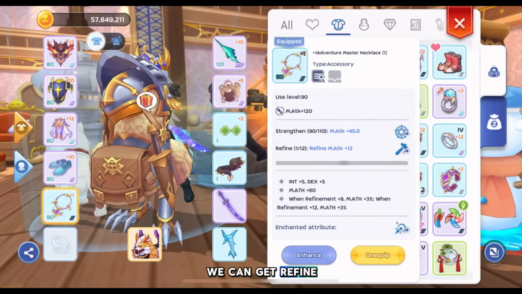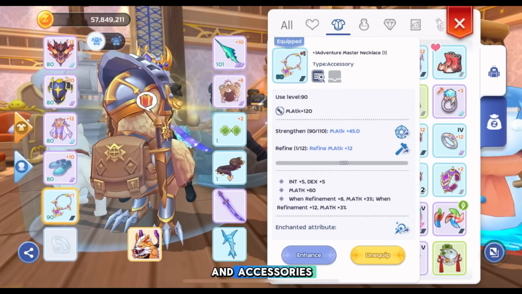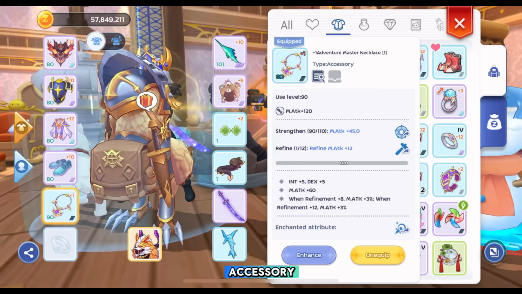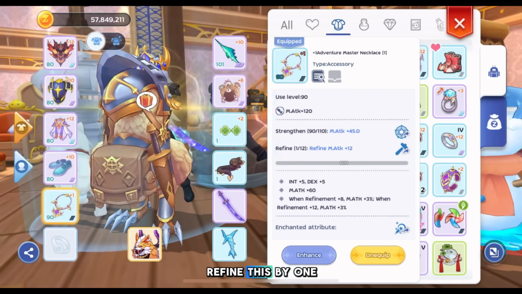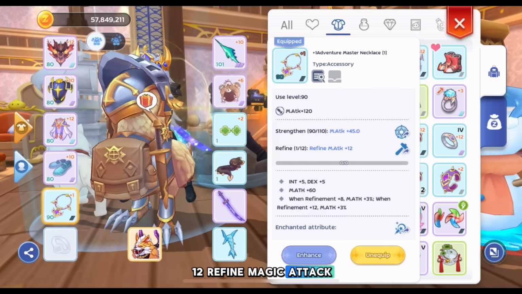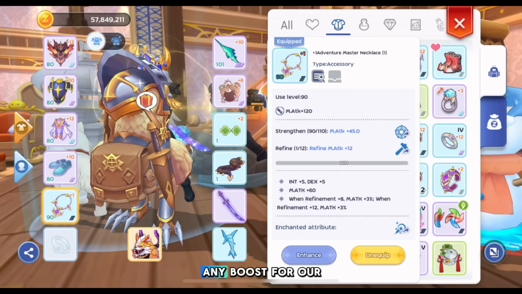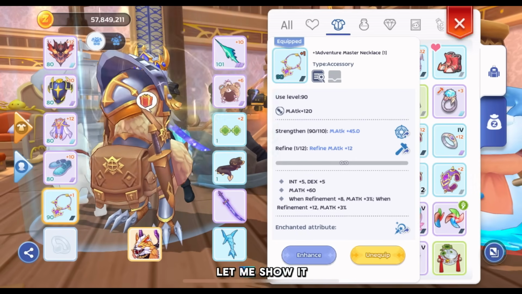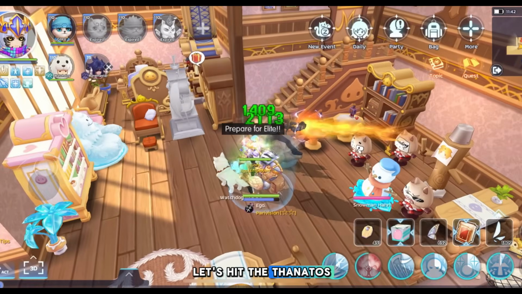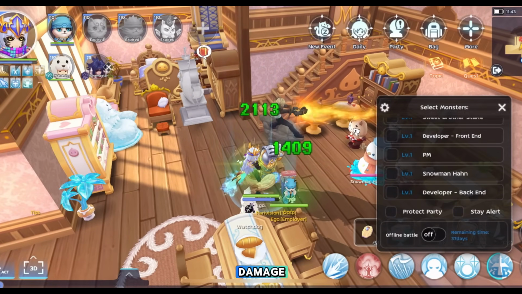We don't benefit from the Refine Magic Attack since our main skill is considered physical damage. We can get Refine Attack or Refine Magic Attack by refining our weapon and accessories. Just like this Rift accessory, for example, if I refine this by 1 stage, I will get plus 12 Refine Magic Attack. But unfortunately, that plus 12 Refine Attack will not give any boost to our damage. Let me show it to you. Let's hit the Thanatos Rune Master with this plus 1 magic accessory to see our current damage.